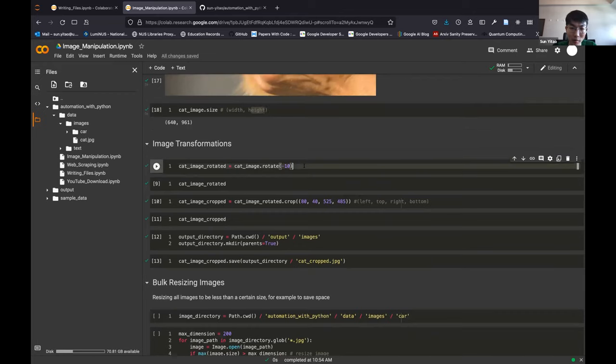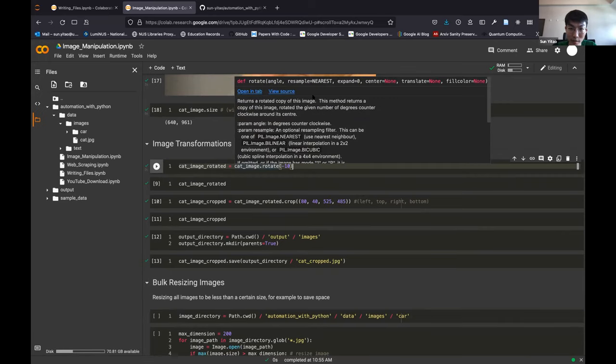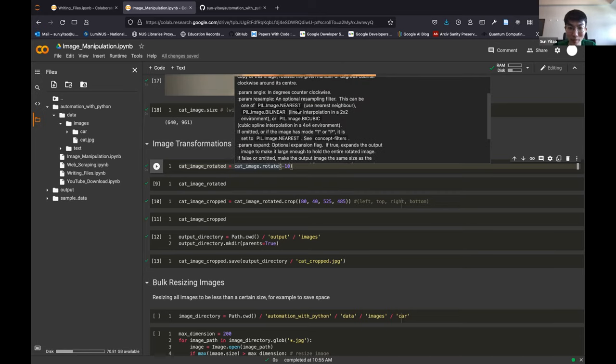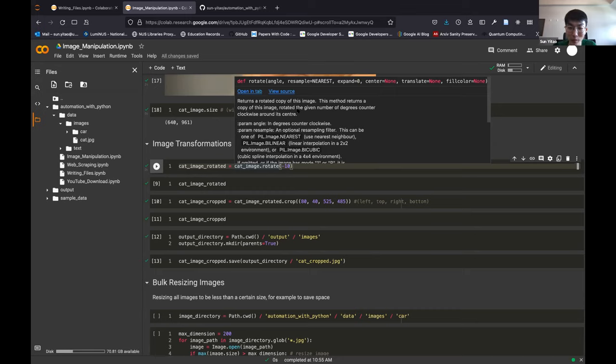So, some simple image transformations you can do. You can rotate the image. If I'm not wrong, I can mouse over this to see the documentation. Rotating the image changes some of the pixels a bit, so it has to resample. There's a resampling filter that you can use. If you want higher quality, you can use bicubic, or sometimes Lanczos or some more expensive filter, but the default is nearest. It works quite fast, but maybe not the highest quality.